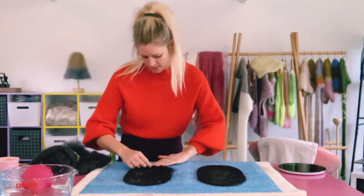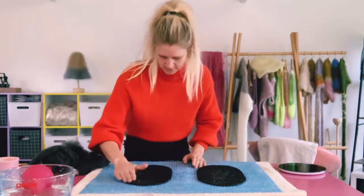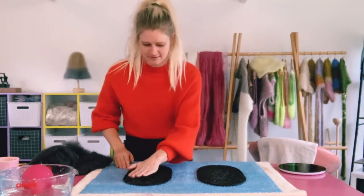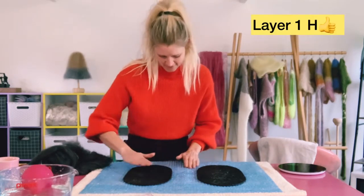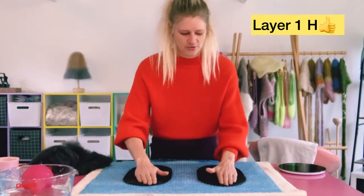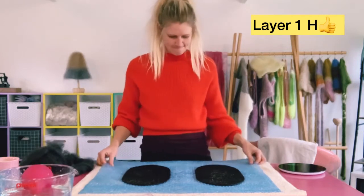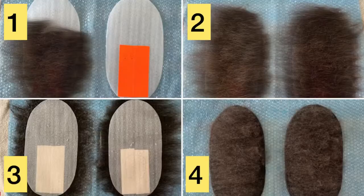You can put some music on, maybe get a drink or coffee, and you can even get a chair. Grab some friends. That's actually how I began. I was quite overwhelmed by the process when I first learned about it, and so I invited some friends over to make some slippers with, so it wouldn't be so scary and we could just have some fun. So that is the first side completed.